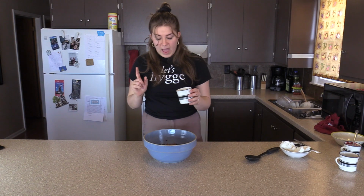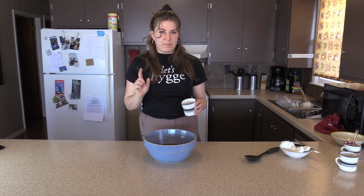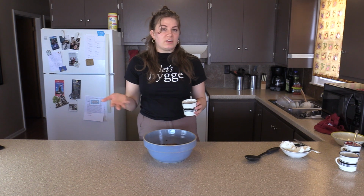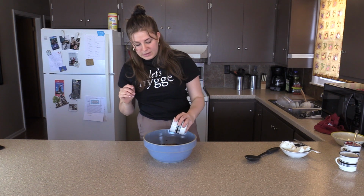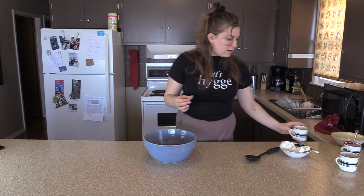And then lastly, we'll add 2 tablespoons of rum essence. Rum essence can be kind of hard to find in American supermarkets, I've figured out. So you can just use regular rum, but then it does have a little bit of alcohol in it, which it doesn't have if you use the essence. So I'll just add a little bit of rum here. And you can taste it as you go.